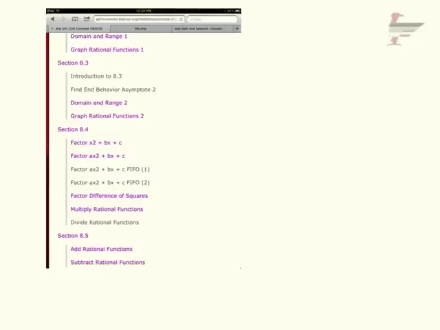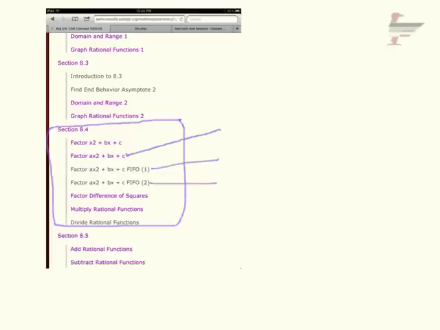So one thing I wanted to point out, I added a couple of videos to the 8.4 section that are not on your sheet. Because you're going to be doing a lot of factoring, I just have a couple options up here for how you can do your factoring. You know, depending on if you had me or if you're coming from another teacher, factor whatever works for you. So if the method that you're seeing in the videos doesn't work, that's totally fine.